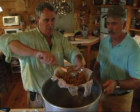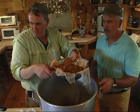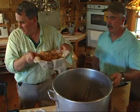And if you didn't have this fruit press, you'd just try to be squeezing it by hand through the cheesecloth, and that's not very efficient. Which we've done before, but I have done this many times. A lot more efficient.